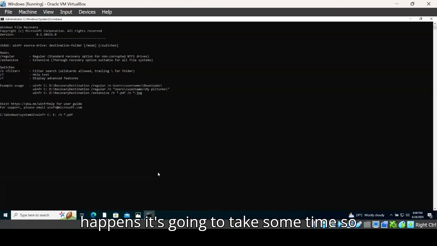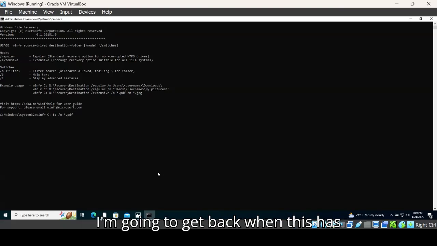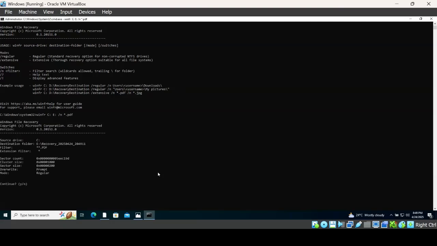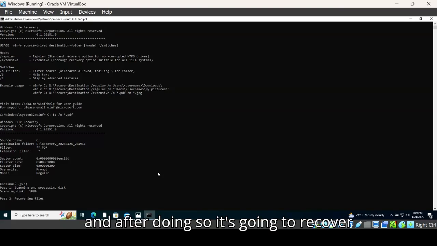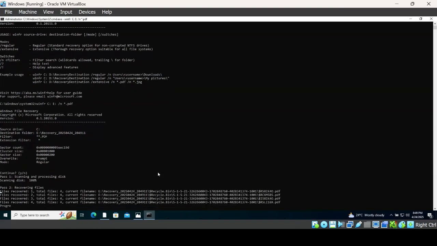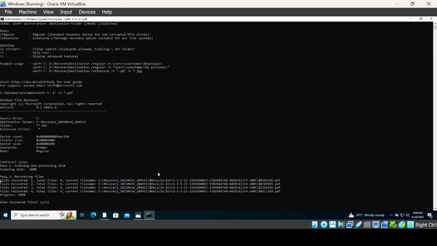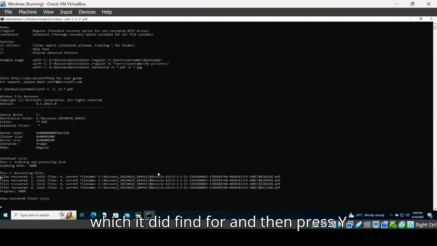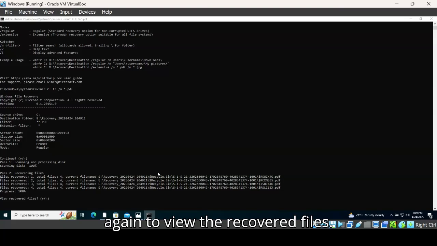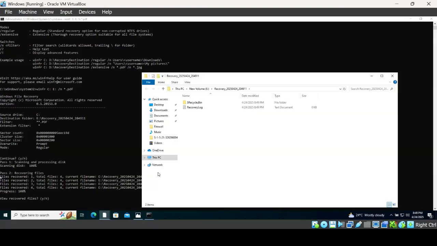It's going to take some time, so I'm going to get back when this has something new for me to do. As you can see, it's asking me to continue. And if I press Y, it's going to scan. And after doing so, it's going to recover the files that it finds, which it did find 4, and then press Y again to view the recovered files.